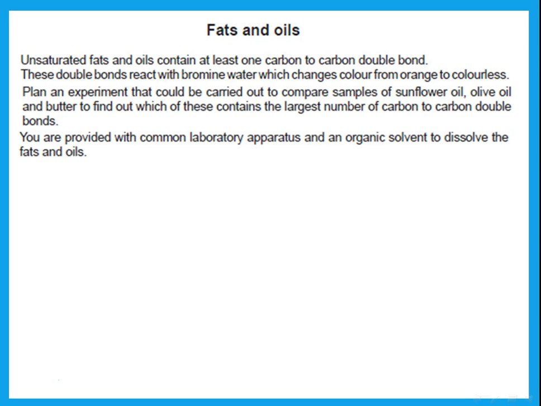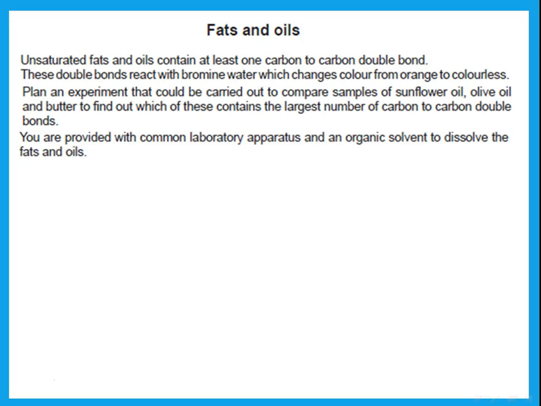These double bonds react with bromine water, which changes color from orange to colorless. Plan an experiment that could be carried out to compare samples of sunflower oil. So these are different types of fats. And he wants to find out which of these contains the largest number of double bonds between carbons. We said if I have more double bonds between the carbons, then I should need more bromine to react with the double bonds.